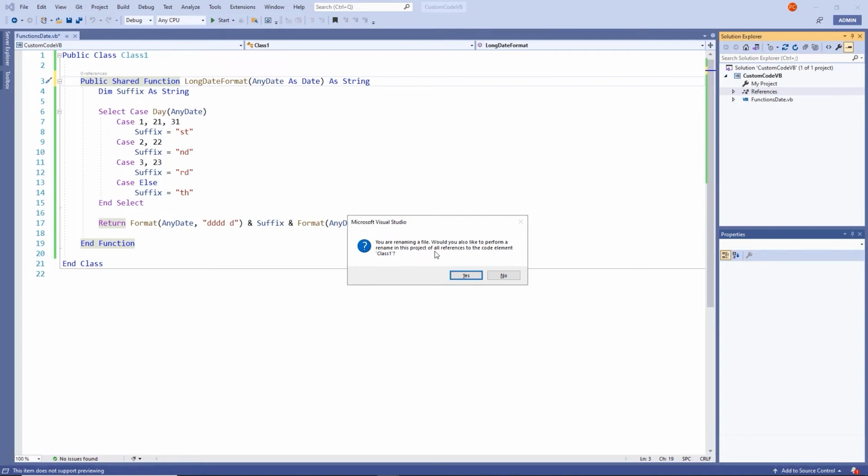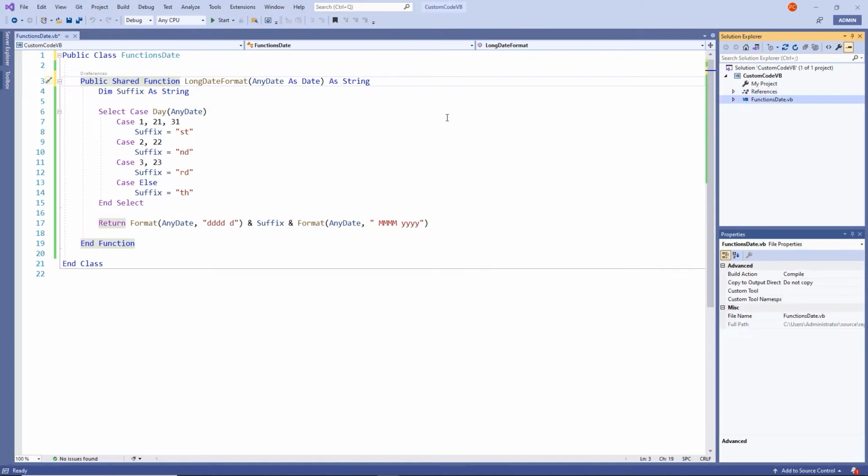So you're renaming a file. Would you also like to perform a rename in this project of all references to the code element Class1? Yes, I do. So I don't have to do it manually. So now if you look, it says Public Class FunctionsDate instead of Class1.vb, we also have that FunctionsDate up here. I would do a naming convention like that with the common word first.